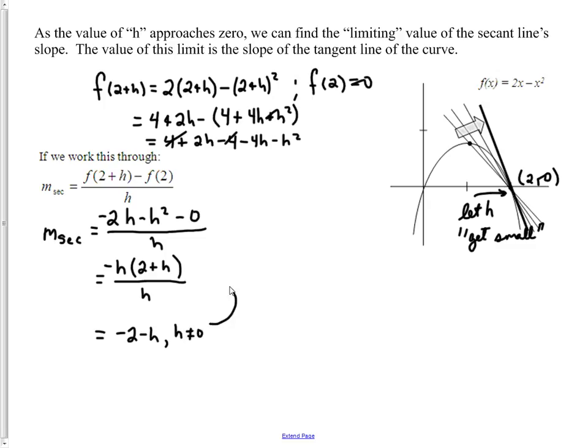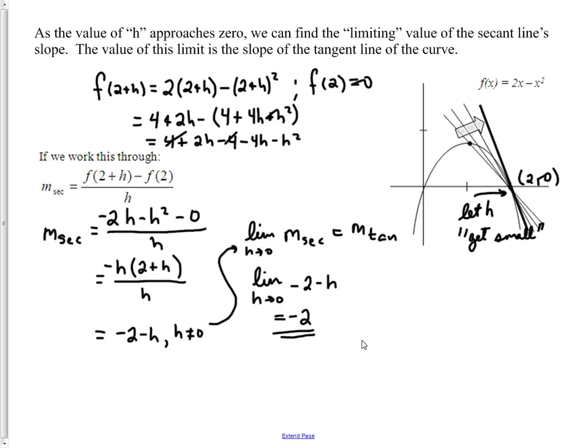Well, luckily we have a tool in our tool chest to do this. We could say that the limit as h approaches 0 of the slope of that secant line would indeed be the slope of our tangent line. And that's what we want. What would be the slope of our tangent line here at this point? So let's take that limit as h approaches 0, because it doesn't really matter what happens at h equals 0. Remember that the value of a limit is independent from the value of the function at that point. And in this case, our function of h just approaches negative 2 by direct substitution. And so that's our slope right there.